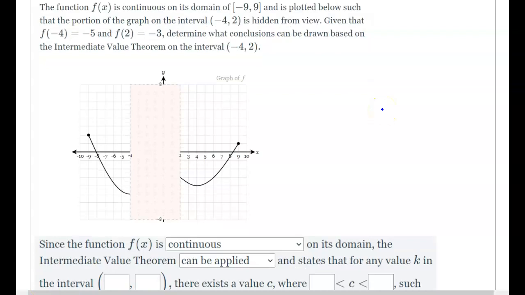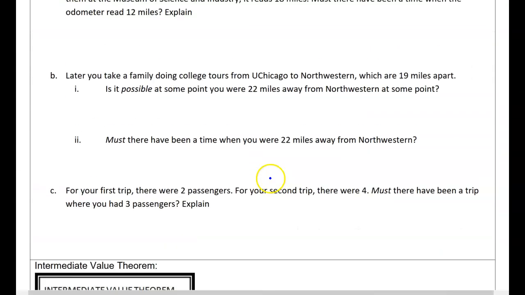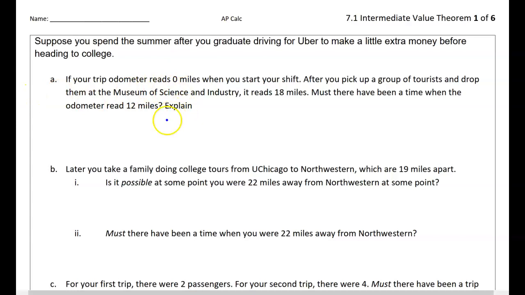Sort of like our idea of continuity, this is actually a really simple idea, the intermediate value theorem, that looks more challenging than it needs to when you put it into this kind of precise mathematical notation. So we're going to start with a couple of examples of just traveling around the city. We're going to imagine we're an Uber driver, and we're just going to consider a couple of scenarios.